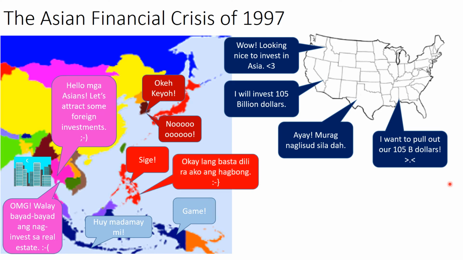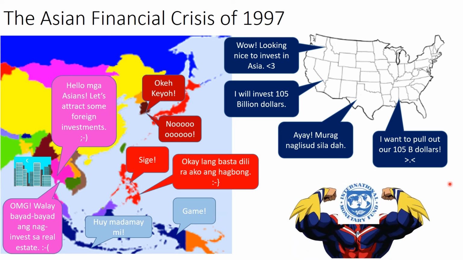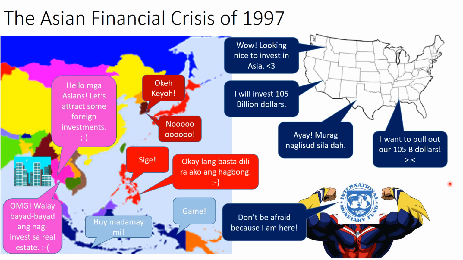And of course, Philippines, we are also affected, but you know, as Pinoy, okay ra basta dili ako magboom. And then here comes the IMF. Ang IMF saved the day because they bailed out the Southeast Asian financial crisis. Ilang gi bail out means to say to help stabilize the economy. Ilang taga-kwarta ni mga nation states, and of course it's a form of loans, so you know na sa utang gani na naging mga demands, so you better be careful every time.